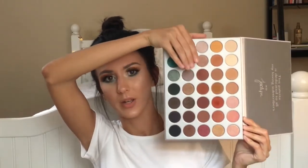Not gonna lie, when this palette launched and came out, I wasn't planning on buying it. I just looked at it and thought that for her to say she had spent 2 years on it, it was just very basic to me. If you take out this corner, you have a very basic palette, very comparable to other palettes. So I wasn't gonna get it, but the reason that I did get it is because someone explained to me, I think it was a video I watched, that this isn't supposed to be a themed palette like the Naked Heat or the Modern Renaissance palettes where it's a theme. It's just meant to be every shade you ever will need.